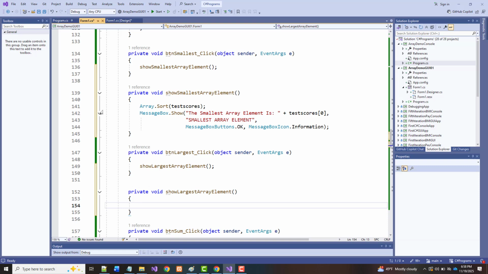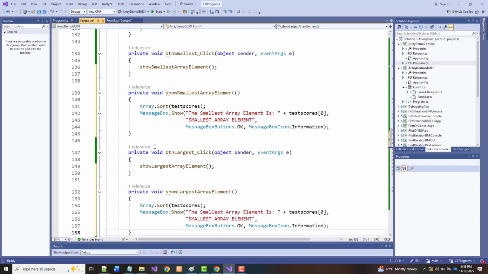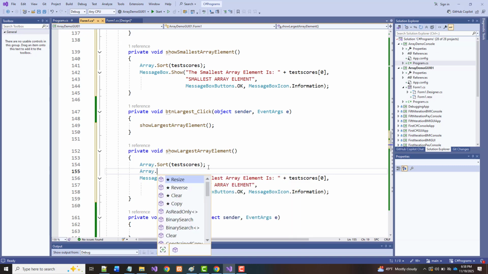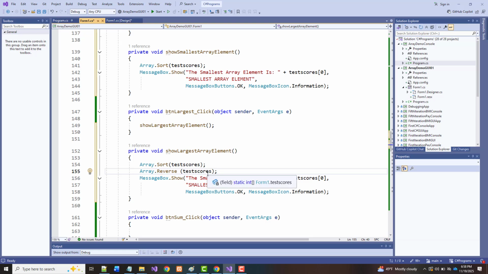We'll copy all the code from here. And we will do an Array.Reverse of test scores, and then we'll say the largest array element is. Okay, I think we've got those two both done, so let's check.